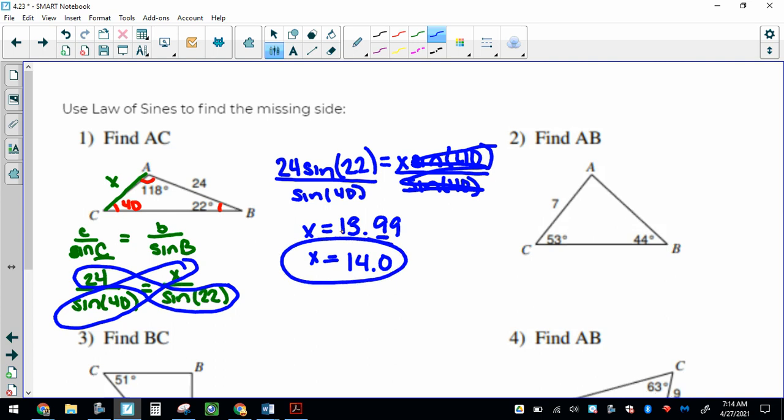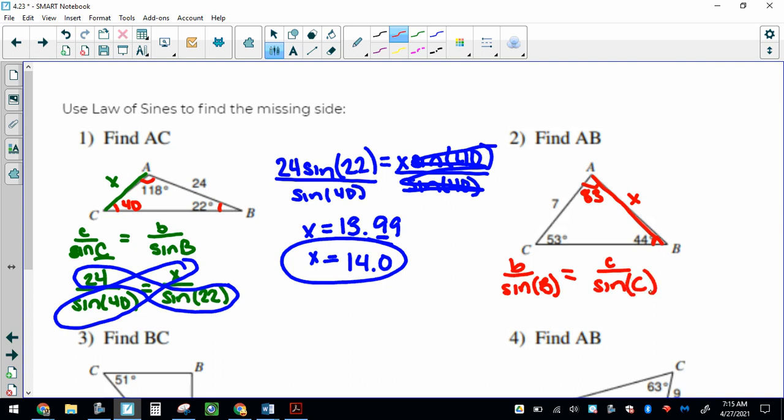All right, so let's look at this second one. First off, anytime you have two angles, you can always get that third angle by doing 180 minus all the other ones. So 180 minus 53 minus 44 gives us 83 degrees for this one. I want to ask myself, what do I have a full set of? Well, in this case, I have a full set of b's. There's the capital B, there's the lowercase b. So little b over sine of the capital B. And then I want to know what we're looking for. Well, it says AB, so this guy right here is x, and that's a little c. So I want to set up little c over sine of big C.